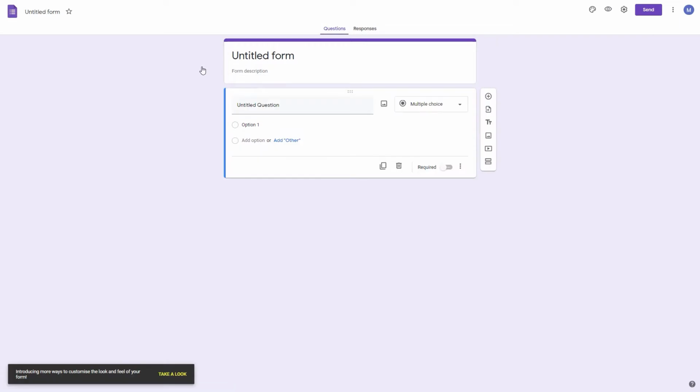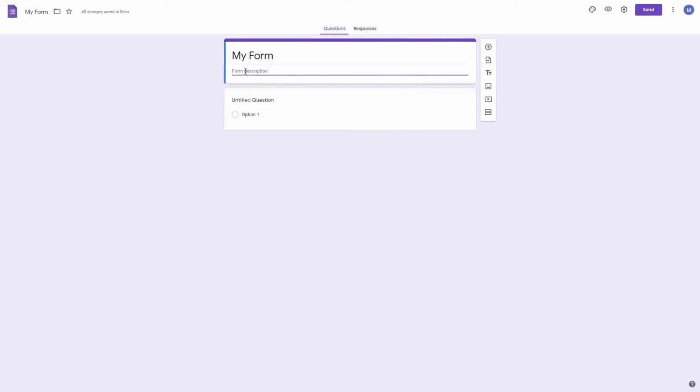We now have a series of options. Here is our basic blank form. Before we begin, there's a few things we need to set. The first is the name for our form. In the top left-hand corner, where it says Untitled Form, click here and then enter the name for your form. Finally, press Enter to save the name. You can also see the title of your form has been changed. Below the title of our form is a description. Simply click on it to enter the description.